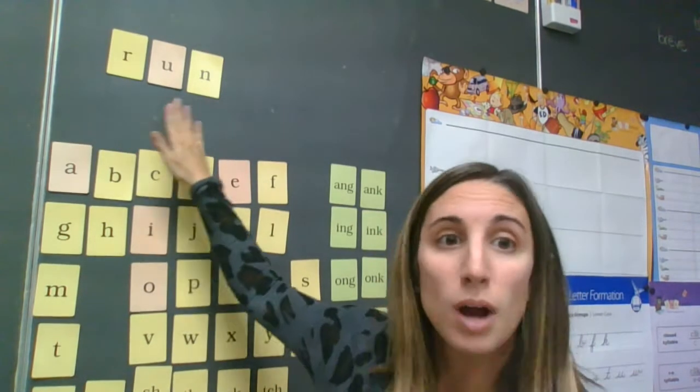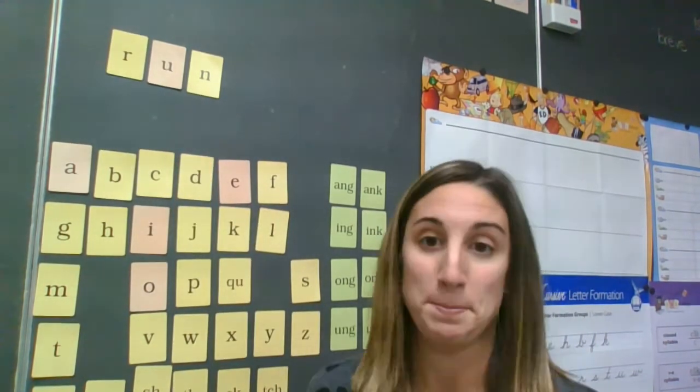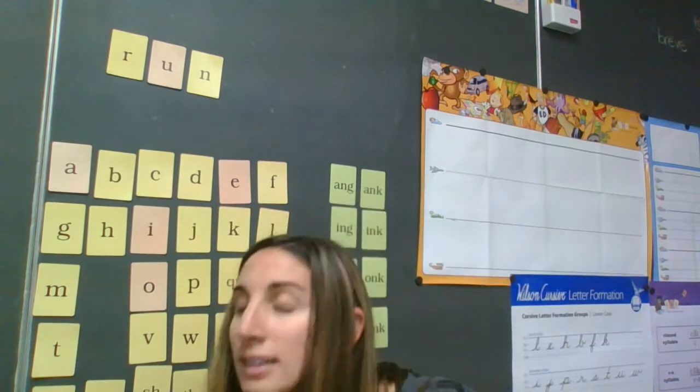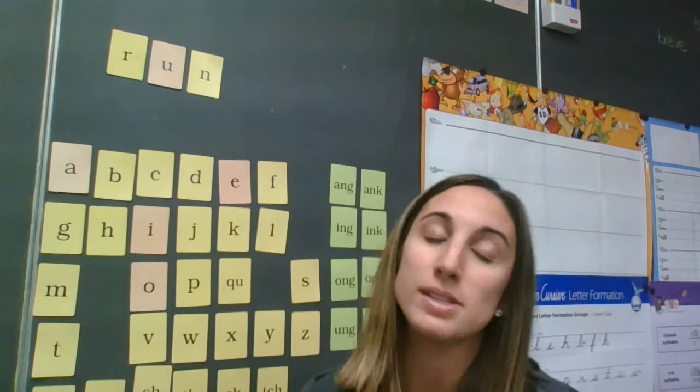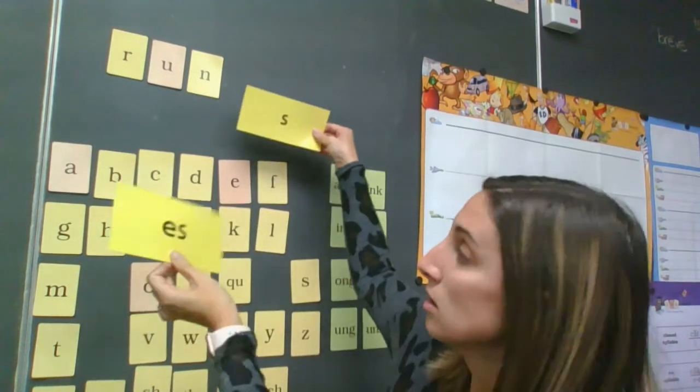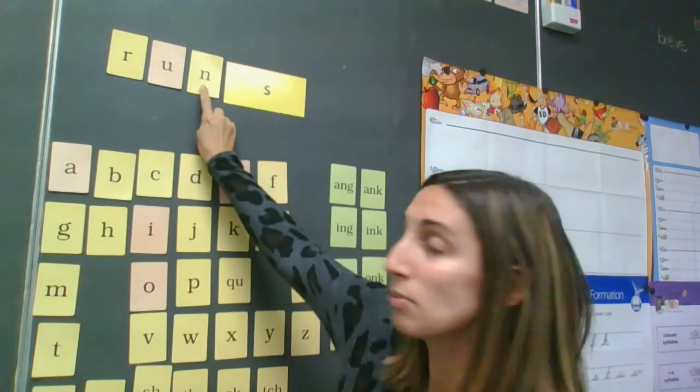Okay, the newest word behind me is run. Run. That's not a noun, though. That's a what? Do you remember? What part of speech? It's an action verb. Right. So, you can actually add these suffixes to the ends of action verbs as well. Which one would we use here? Right. Because it ends, our base word ends with an N, we can simply add the suffix S for runs. Great.